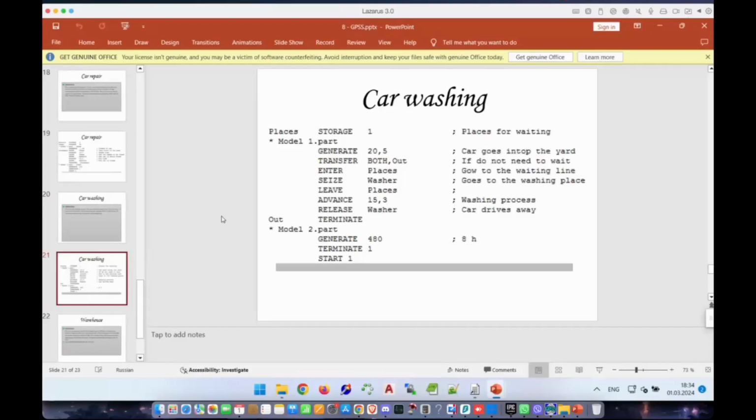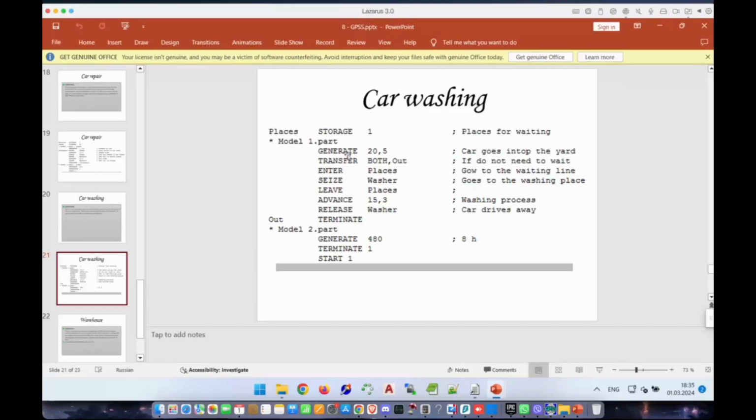So please take a look, and this is only one of the variations of how you could work on the solution. So we make the places, right? So literally the parking lots. And so let's say there's only one waiting place, like there's only one spot. Okay, so let it be so.